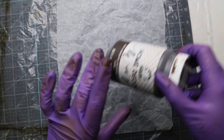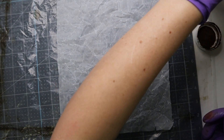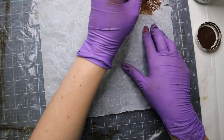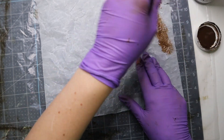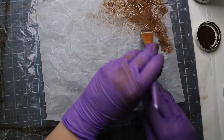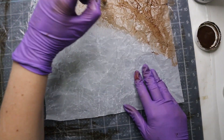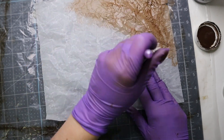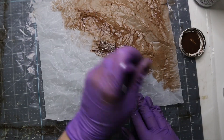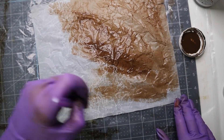I'm going to do the darker one first. Probably not supposed to shake this — should probably stir it. I'll probably do both sides of this one since it is translucent, transparent — whatever you want to call it. And just take my water spray to help spread it out some more. It's not going to be as dark as it would be on like the paper bag because it's translucent. You can make it darker if you want by doing multiple coats.